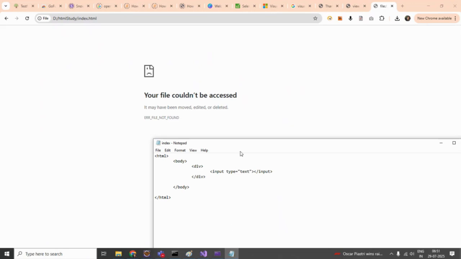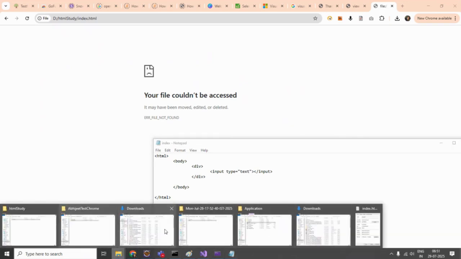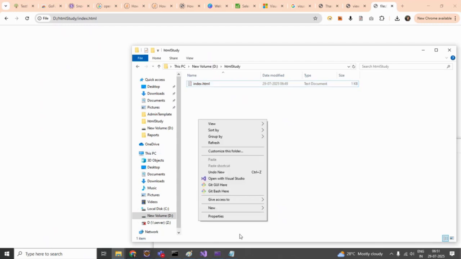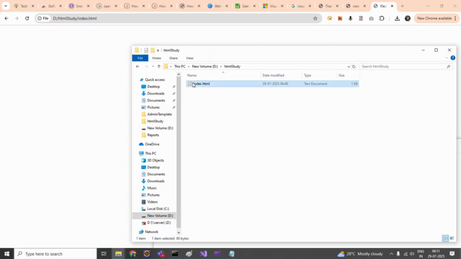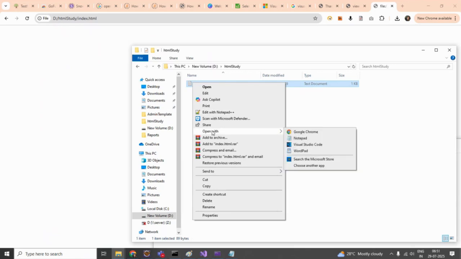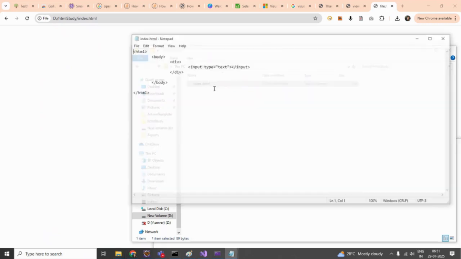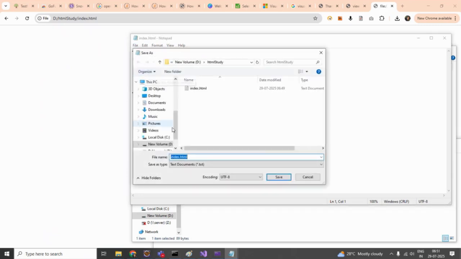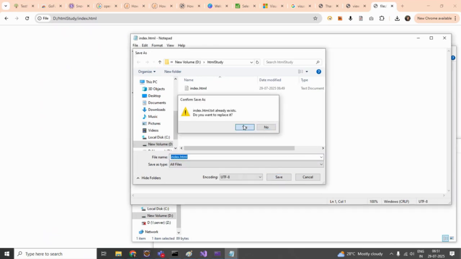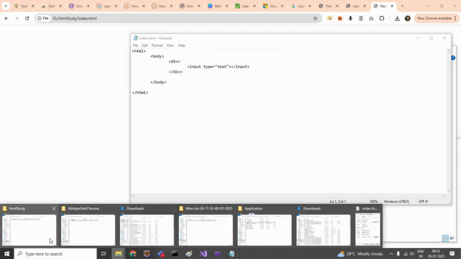So it is not taking it as HTML. Why? Just see, no, it is not taking it.